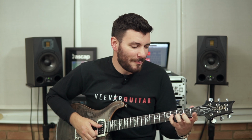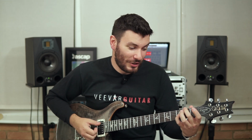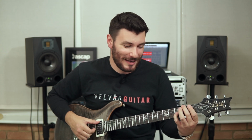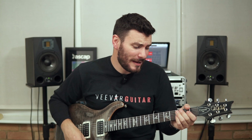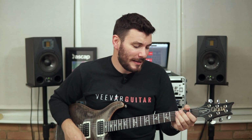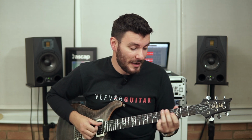Okay, actually, rather than hammering on my 3rd finger to the little finger, I think I just start on the little finger and slide it up and down. But you gotta keep that middle finger where the 2 is. Don't let that move along as well, because otherwise you get that horrible G note in there. Okay, then where do we get to? So instead of this, to finish the phrase, we go.